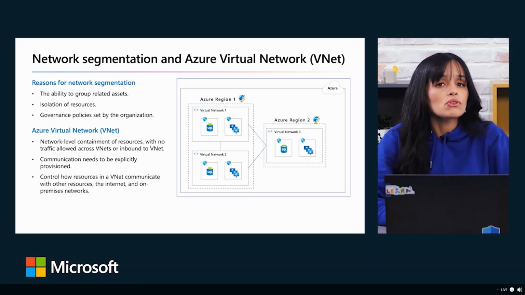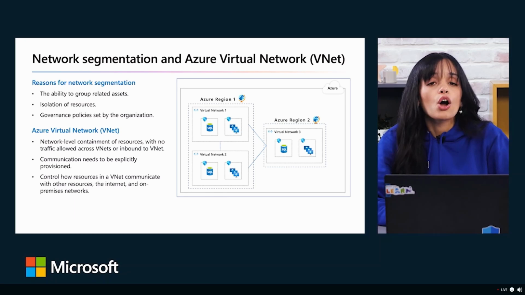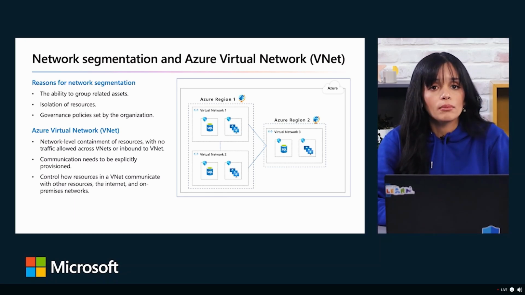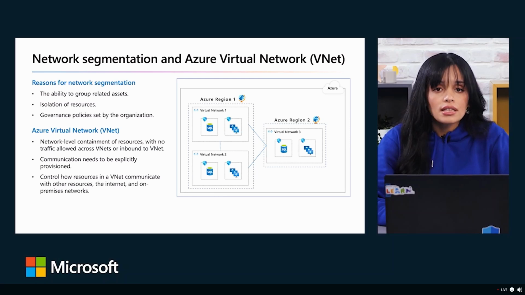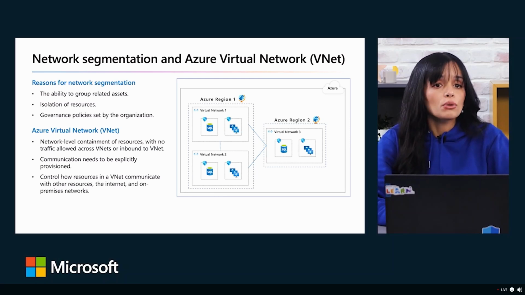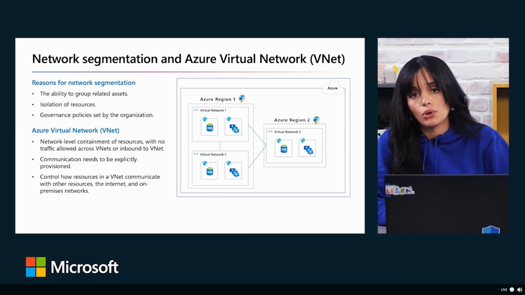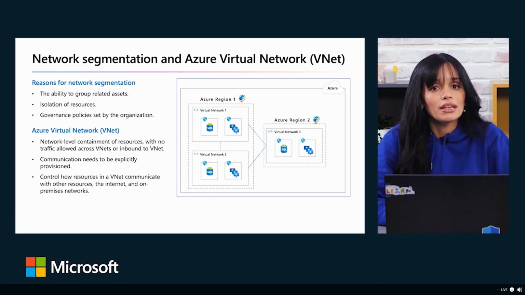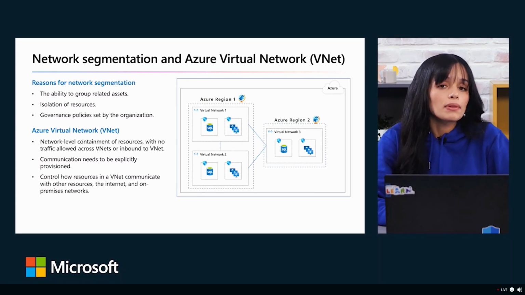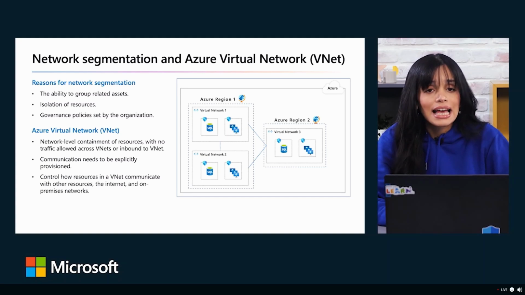This enables members of the same business group to collaborate while maintaining separation from other groups to address the confidentiality requirement of each business. The same concept applies with corporate IT networks. With network segmentation, you will be able to isolate resources and apply governance policies set by the organization.